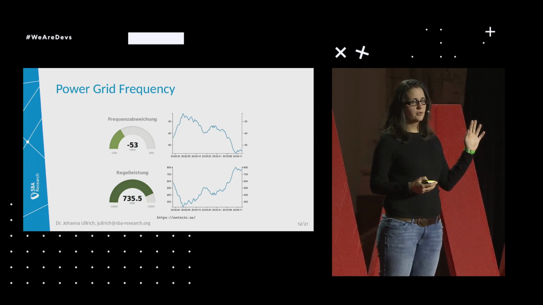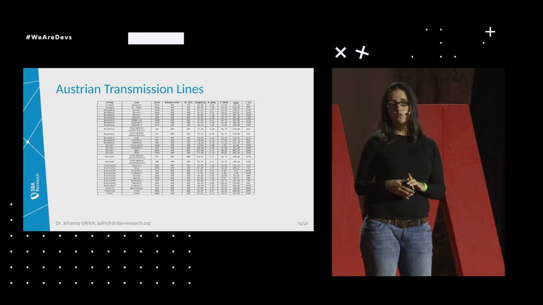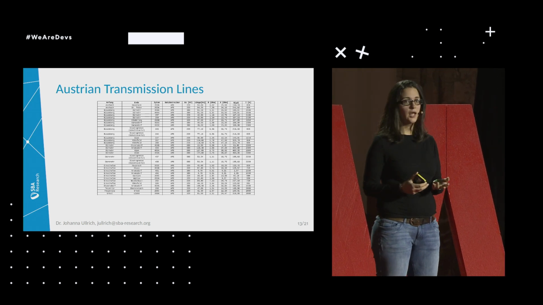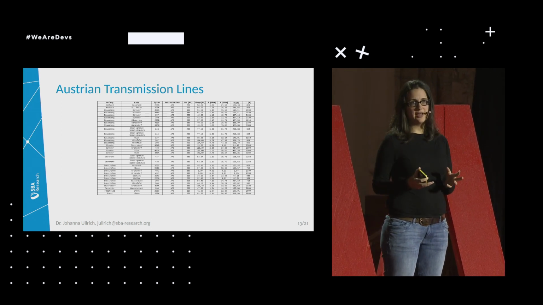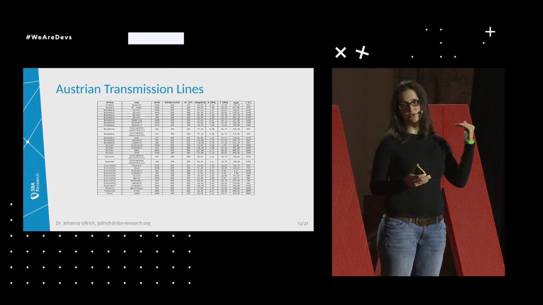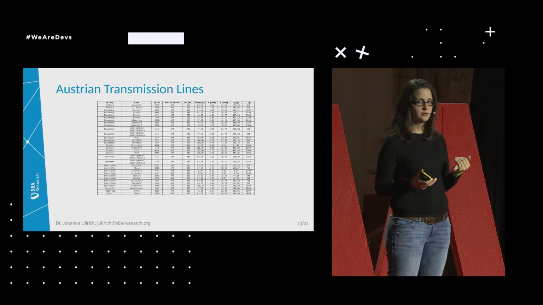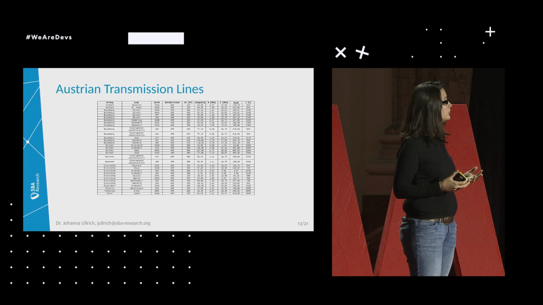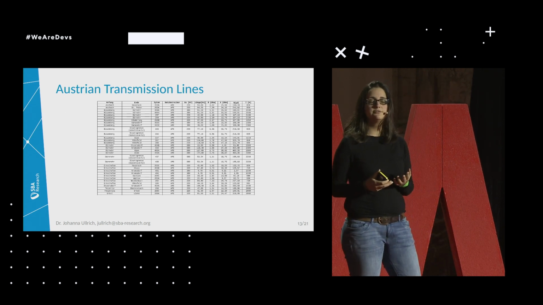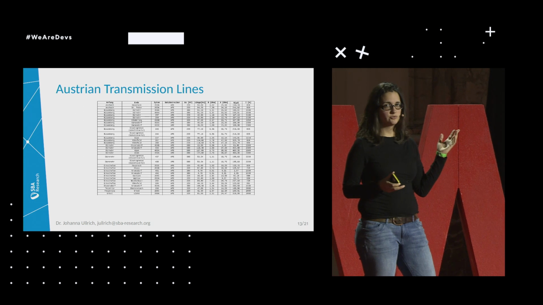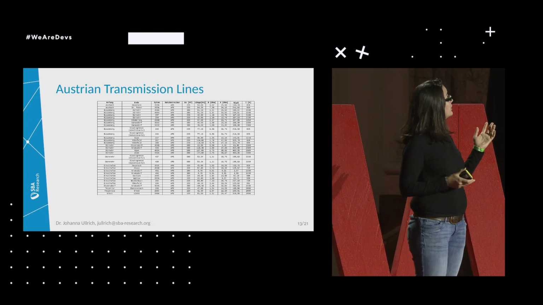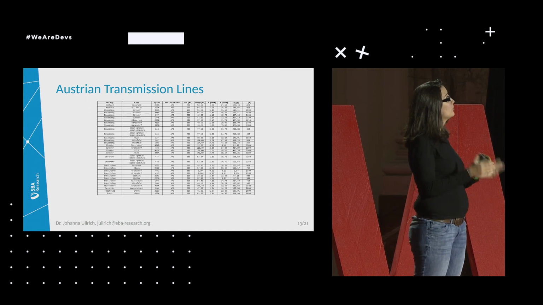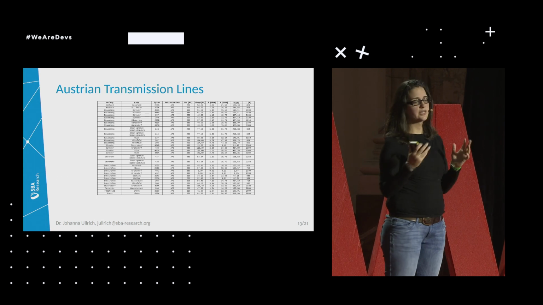That's challenge 1. Challenge 2 is you might want to make a model of all transmission lines. They are not that high a number, because the really high voltage transmission lines are maybe a couple of tens in Austria, a couple of hundreds on the whole continent. And you even receive all the information from the Austrian power grid with details on where they start, where they end, some electrical parameters like voltage, length, resistance, and so on.